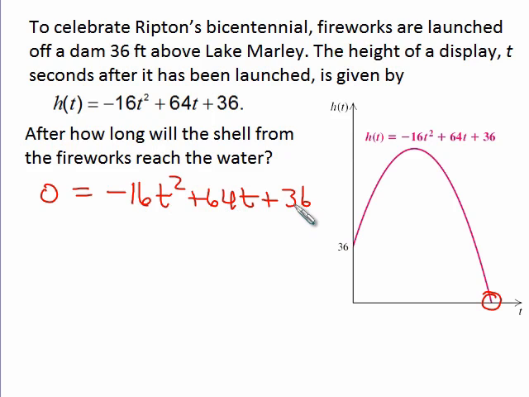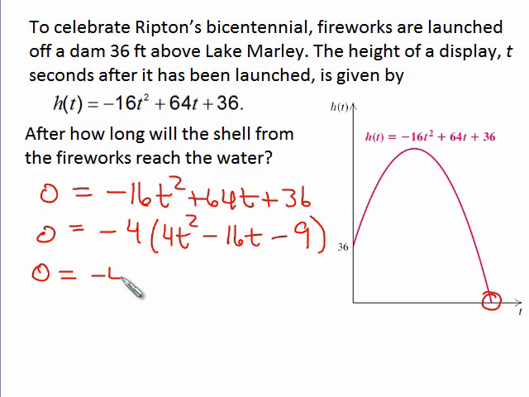We want to look for a greatest common factor. Well, the largest number that divides all three of these terms would be 4, and since my leading term is negative, I'll go ahead and factor out a negative 4, which will make the rest of it easier to factor. So this leaves me with a positive 4t squared. Now watch your signs here, because if I divide out a negative 4, I'm left with a negative 16t. And same thing here. If I divide out a negative 4, I'm left with a negative 9. So 0 equals negative 4.